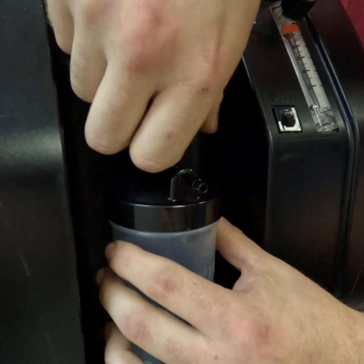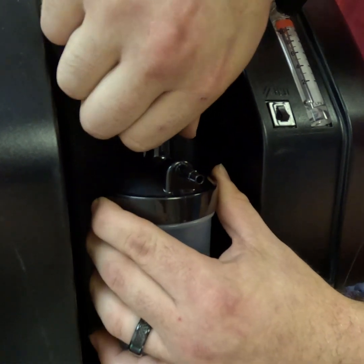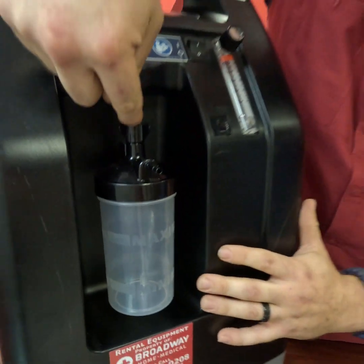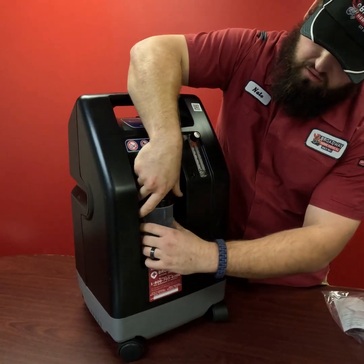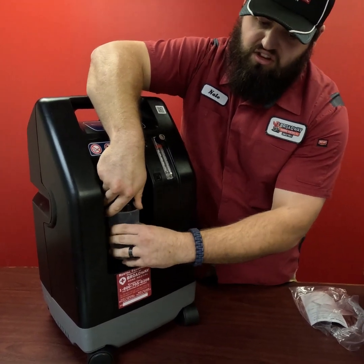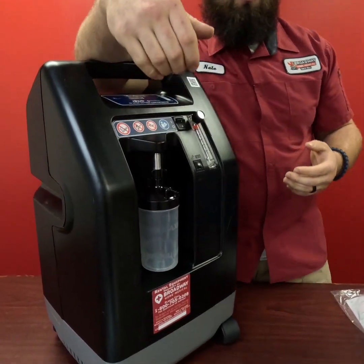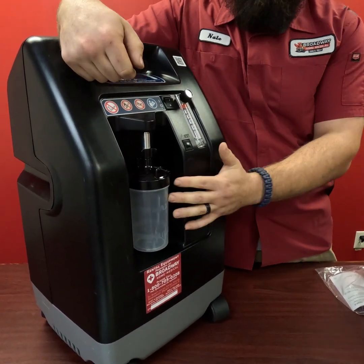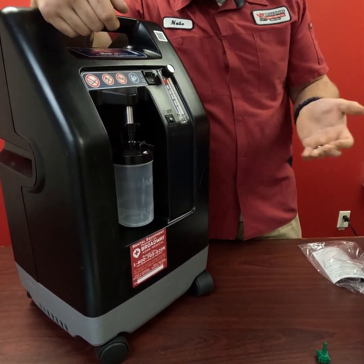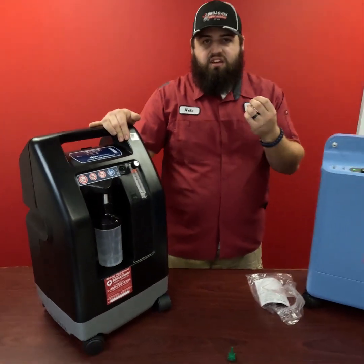Now I do recommend that whenever we're doing this, we be very, very careful, because these humidifier jars are very easy to cross thread. They're easy to cross thread right here, and they're also easy to cross thread from jar to lid as well. So you always want to make sure that you're getting a good connection there. We have a lot of situations where these humidifier jars cause problems for people just because they can't get that on correctly, and a lot of people will experience issues where they're not feeling like they're getting enough oxygen.